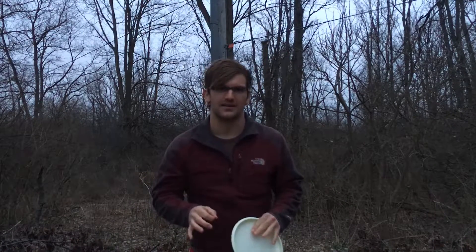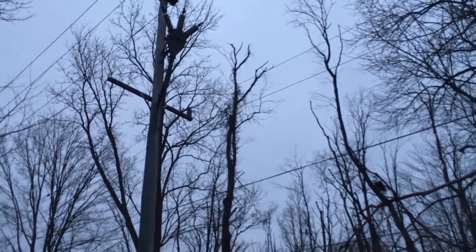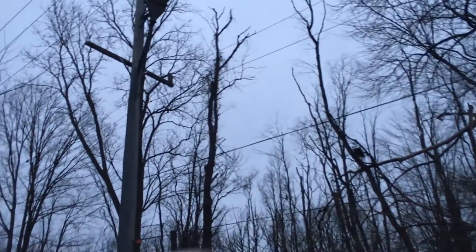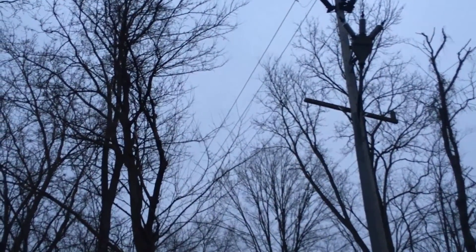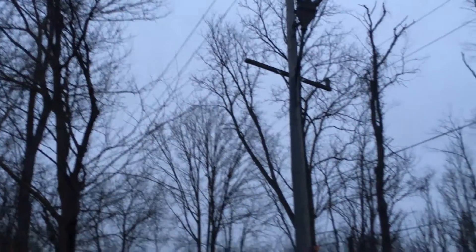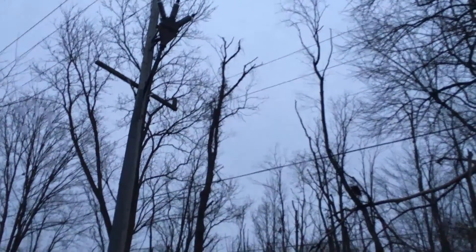Comment down below — out of all the lines you saw, which one is the best line? The answer is actually whatever line works best for you. Now if we go off which gap is biggest, some of the top lines are pretty unobstructed, so throwing a backhand spike hyzer is probably the best line. Second best would probably be way up here, maybe a thumber or a big sidearm, and after that we're looking at poke-and-pray lines.